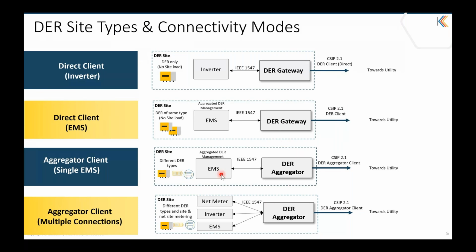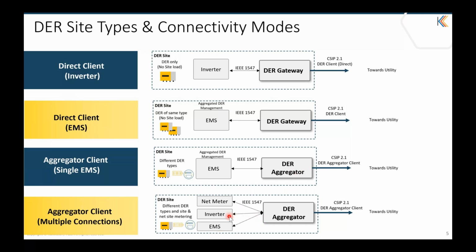That's of two types. In the aggregate interconnection option, you can have the EMS connecting to different types of DER assets. Could be battery, PV, loads or EV chargers. Multiple equipment can be connected to the EMS, and the EMS can aggregate all the device data and send it to the utility, either directly or through a DER aggregator. It could be a gateway, or it could be third-party DER aggregator software.